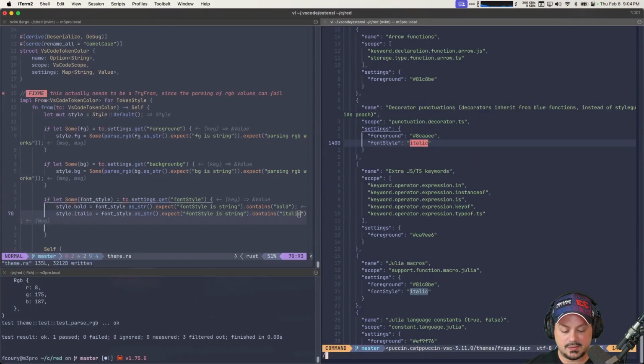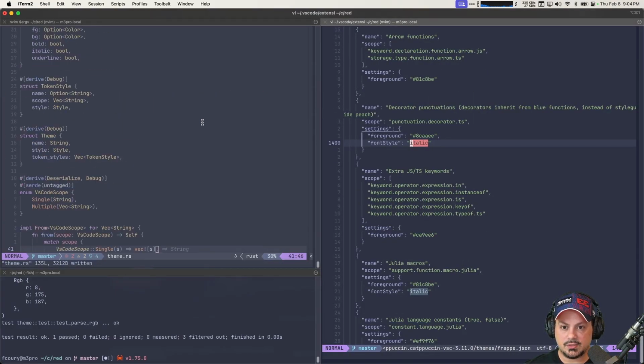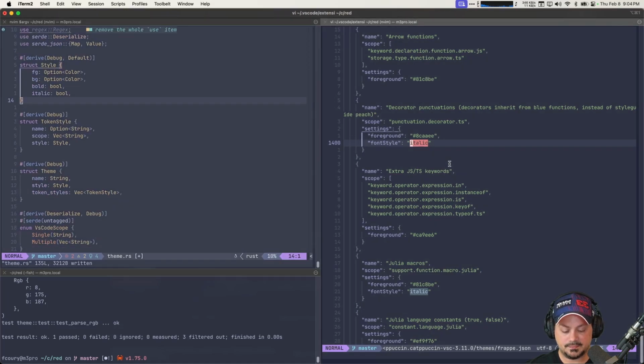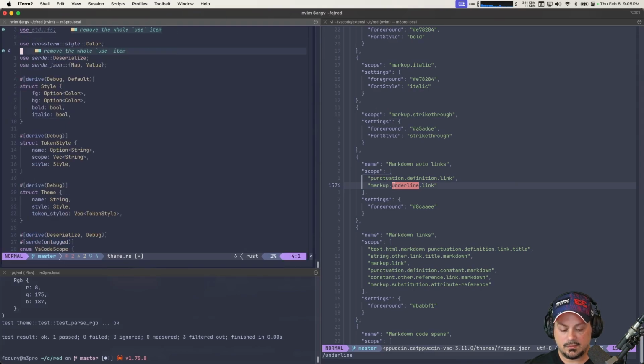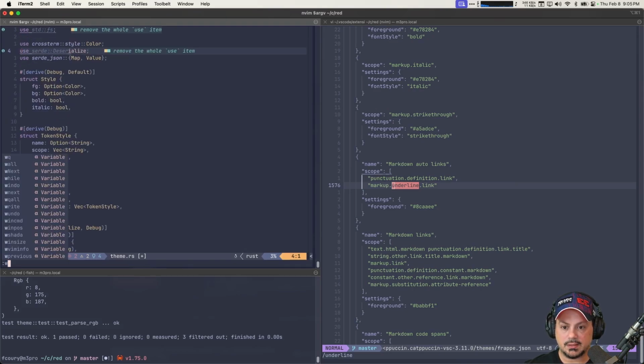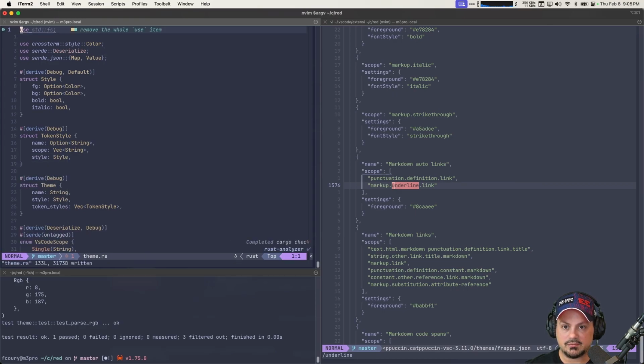And then can we have, I think I'm not going to support underline for now. Yeah, we don't have that. We don't need regex anymore. We did our Gato implementation of the RGB parser. Lots of room for improvement.